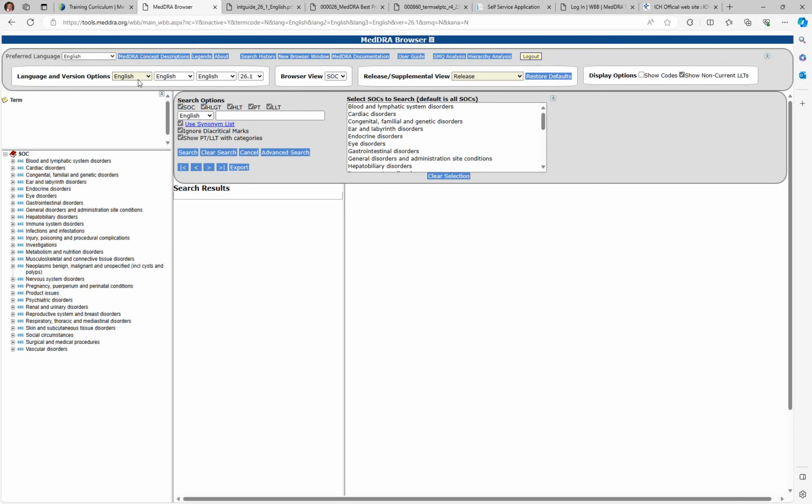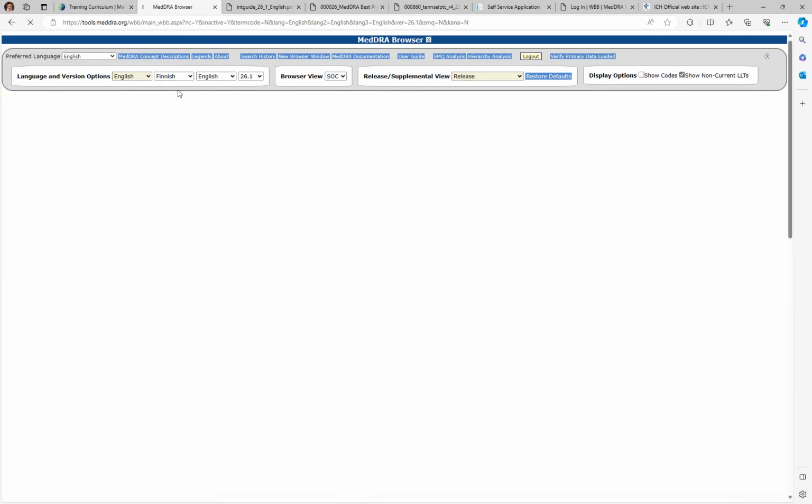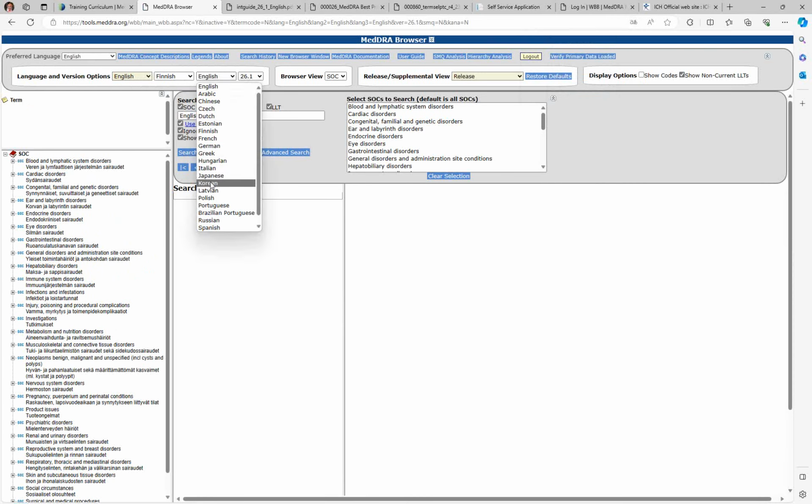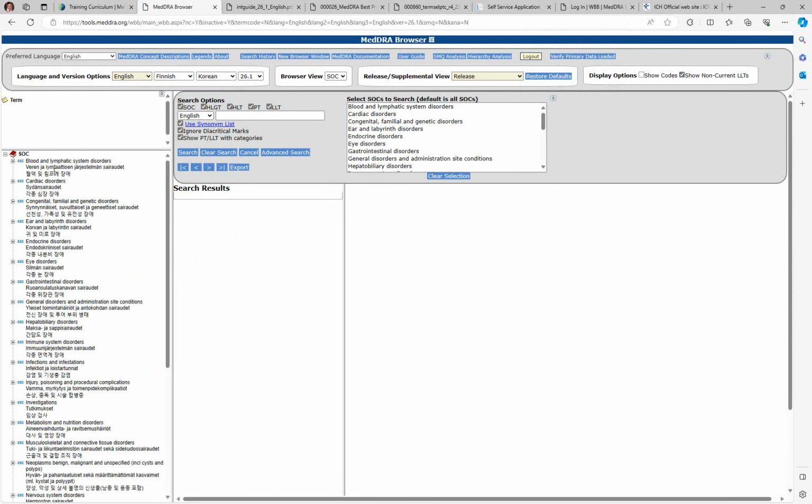So there's a first language with this kind of yellowish or greenish color. Your second language, you can choose up to 3. So let's do Finnish, let's do Korean. So here you have 3 different languages. Their order, the way that they show up, will be in the order from left to right here on the top. So whatever your language is that is highlighted in either yellow or this greenish yellow will show up on top, and then the other 2.